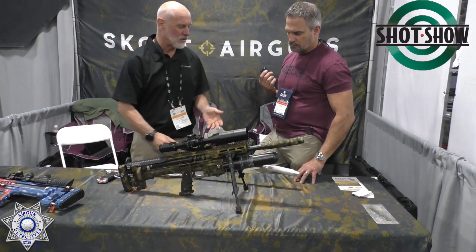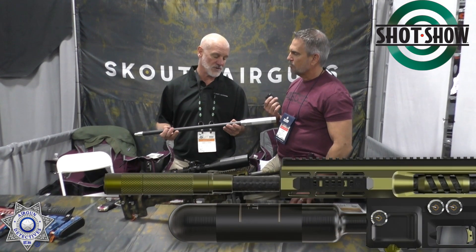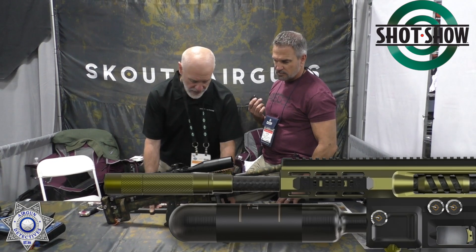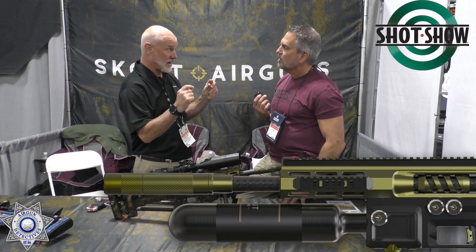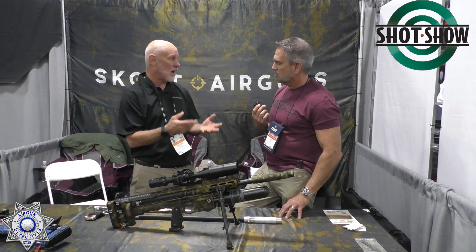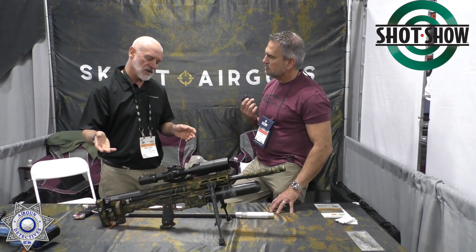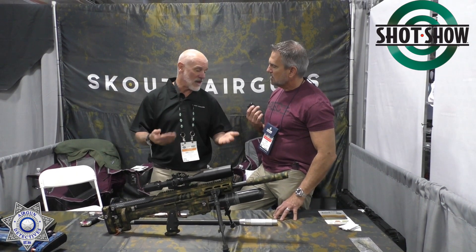Barrel technology is critical for any air rifle. We were always known for our barrel technology in paintball, so we developed our own methods of manufacturing barrels. We offer this in 177, 22, 25, 30, and 35 caliber — all the calibers. We give you three inserts per caliber: a tight, medium, and light bite for your actual pellet. A lot of air rifles shoot one pellet pretty well, and that's very common. What we're trying to do is not only allow you to control your velocity and pressure, but also allow you to change your barrel insert within a caliber to suit different pellets.